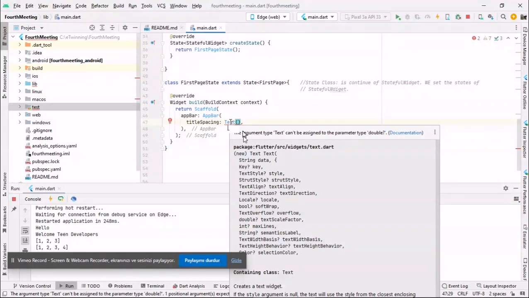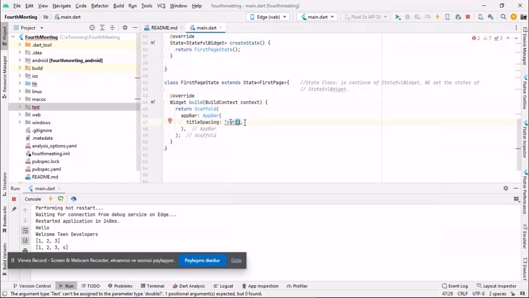It says that the argument type Text can't be assigned to the parameter type double. It says that you can't put this text widget here. You have to write a number, a double number. So I have to write here a number like 20 or like 3.14. This is another double number.